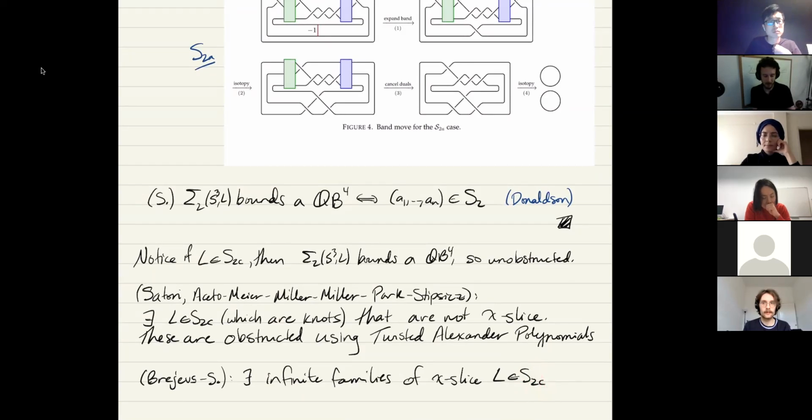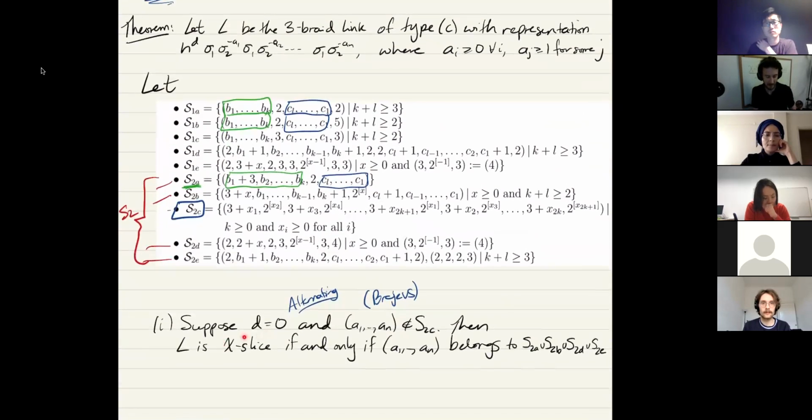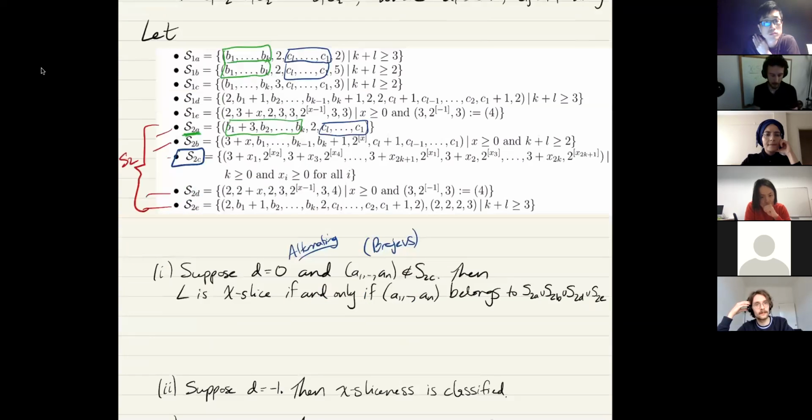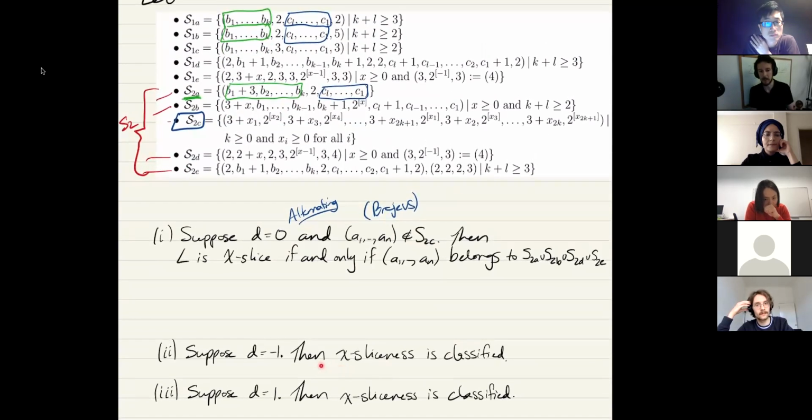Okay, so that's the whole story with the alternating case, case 1, if D is 0. We have almost a classification. If I move to the other cases where D is 1 or -1, then we do have a full classification. Really, the strings here, I was pretty explicit about where these strings lived. They had to be in S2A, B, D, or E. In this case, they live in the first 5, but also they could have these dual strings and they could also live in the first 5. So instead of saying a ton of words and using a ton of notation, I'm just saying we classified them in both of these cases.